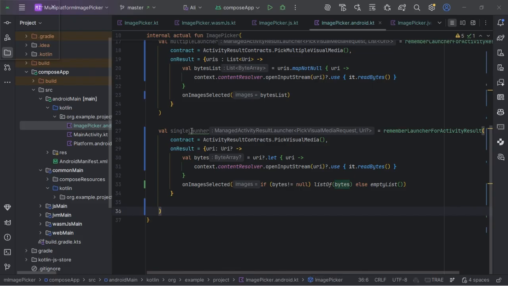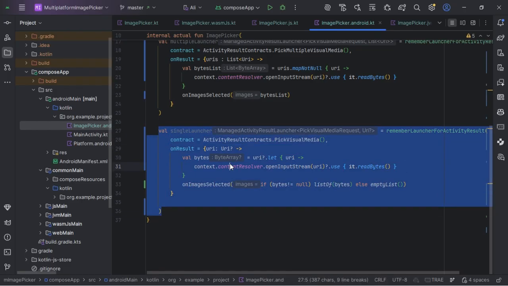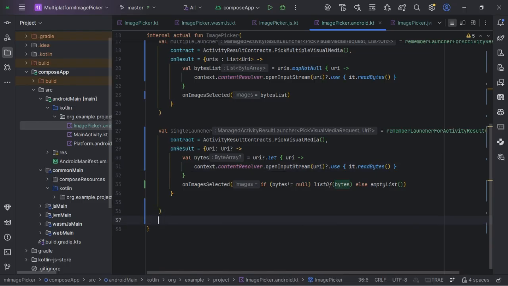I think I have a mistake here. Let me try to remove this typo. It should be launcher. So now we've finished implementing the select launcher. This is only used for single when multiple is equal to false.